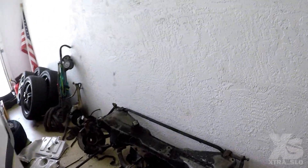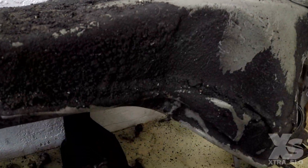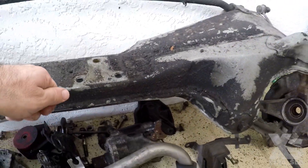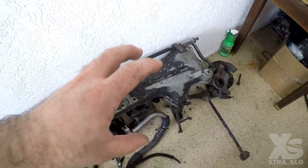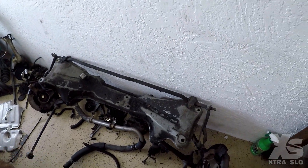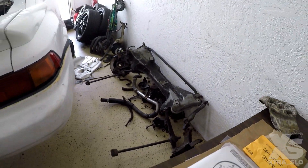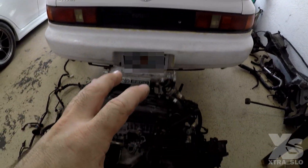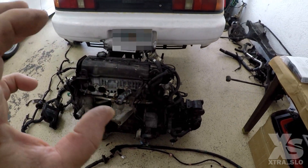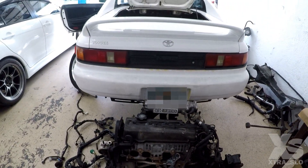I also pulled out the subframe to show you up close — look how nasty and grimy it was, with thick layers I was literally scraping off with a plastic scraper. This subframe will get changed out, and we'll be replacing the sway bar and doing full suspension on this car to make it safe, since the old suspension is really aged. The disgusting old motor we pulled out is going straight to the junk — we'll be dropping in the K-series very soon.